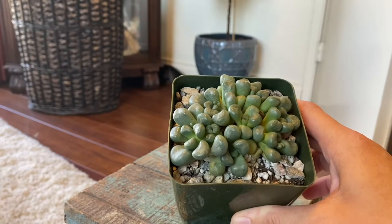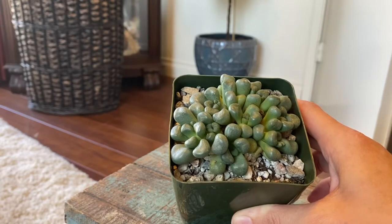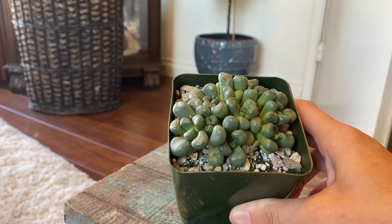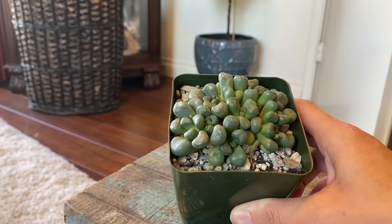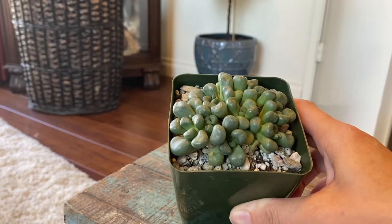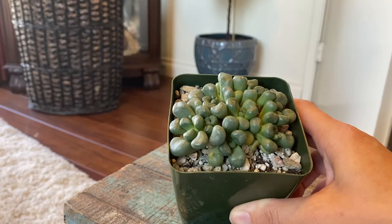They do need more light during the winter time to get them to flower, so you want to make sure you put them in a bright area if you're going to bring them indoors. For me, I can leave them outside all winter long. They are fairly frost hardy for the most part. They can handle down to about 23 degrees Fahrenheit, -5 Celsius. So they'll be fine outdoors for me in San Diego.